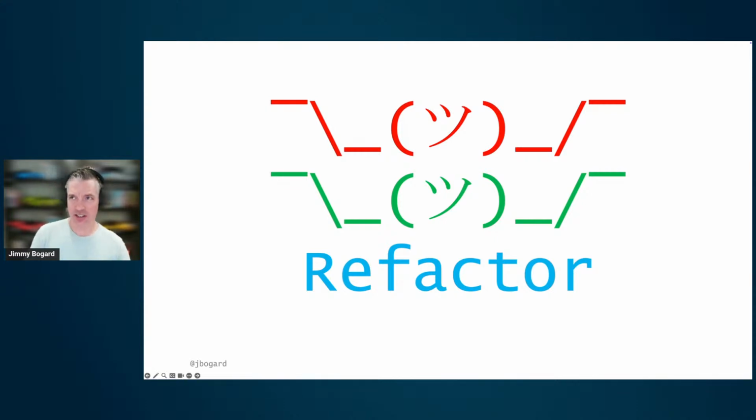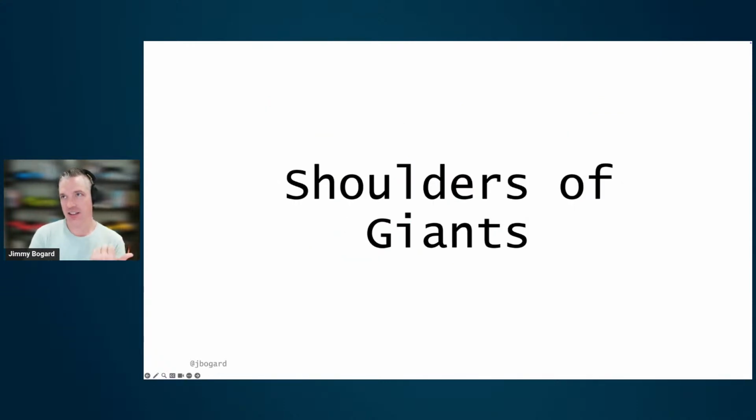So in order to take the existing code and move it towards this domain model, we want to leverage refactoring techniques that help us safely make that transition. And there are lots of books out there to give us different techniques and different strategies. I tend to think of it as standing on the shoulders of giants: lots of folks out there wrote down different techniques and cataloged these different kinds of operations to make it safe for us to take existing code bases and move them towards these different kinds of models.